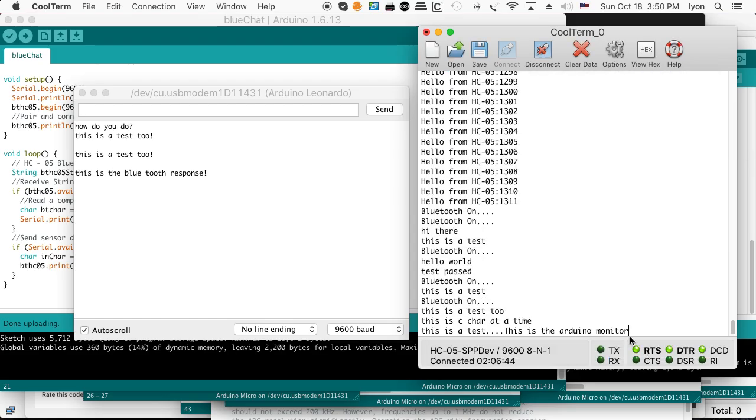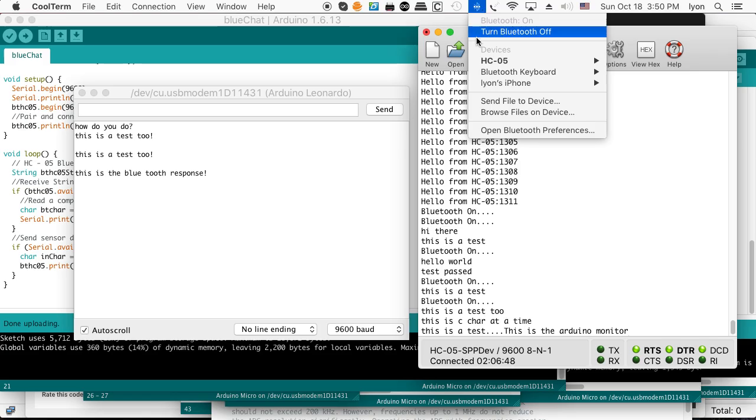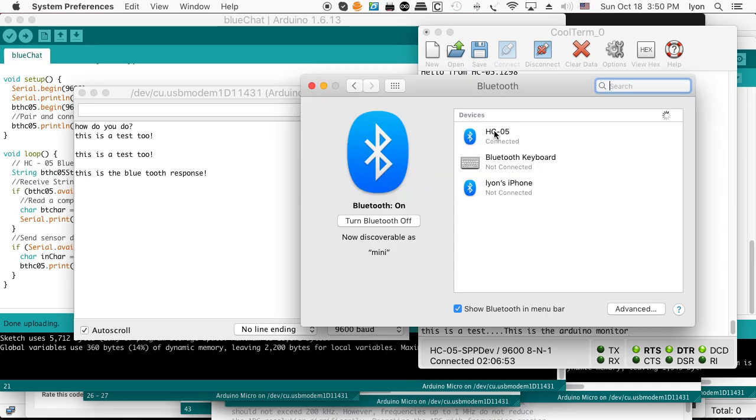When you want to actually pair these devices, on a Mac anyways, you go to a thing called the Bluetooth preferences, and you find it here, and you click on it, and you click pair, and then you type in 1234. That's the pairing code. Very secure. 1234. Don't tell anyone.